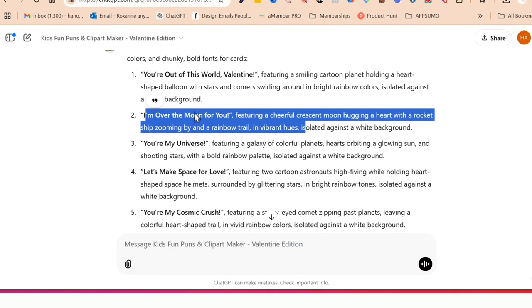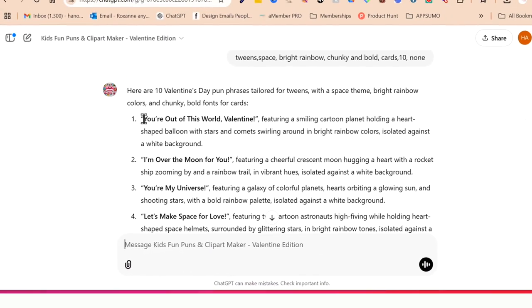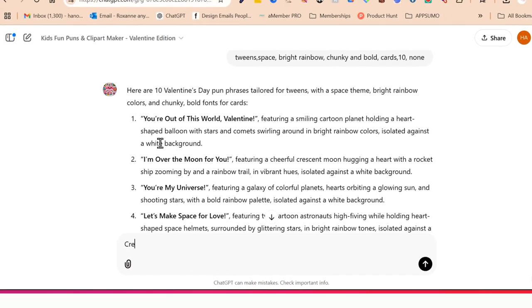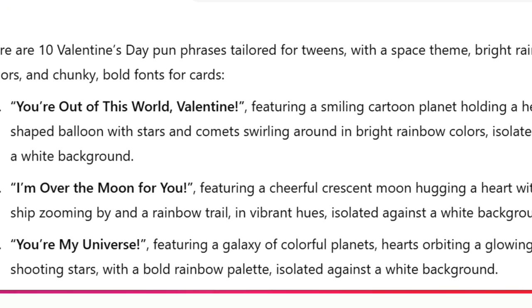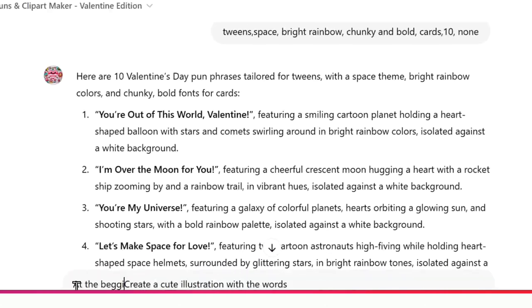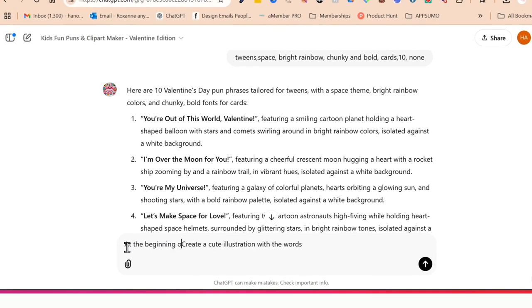So these look amazing. Again, what we're going to ask it to do is put some words at the beginning. Please create a cute illustration with the words, at the beginning of each phrase, please put the following.